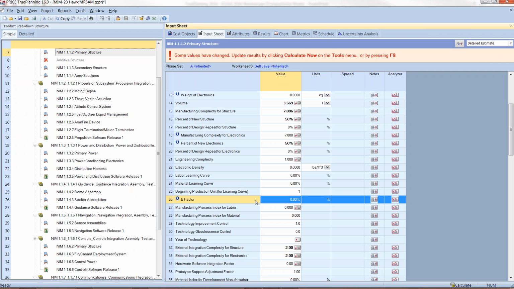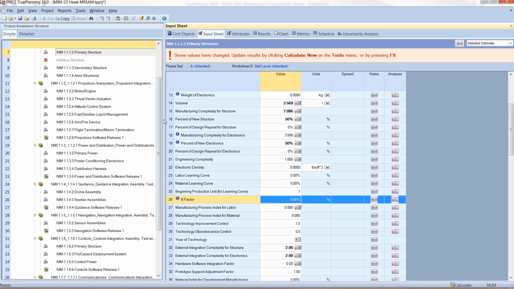Essentially what we're looking at here is, if you have, for example, 10 prototypes and only 10 production units, obviously you're going to have a good impact on your production units, a good transference of learning, because you've done so many prototypes and you're only building a small number of production units. You're likely to benefit from that learning transference. If you're building one prototype and you're building 5,000 production units, an extreme example, you can see where this might not be applicable. But nonetheless, you now have the control at every single level in the product breakdown structure for hardware components to take that into account.